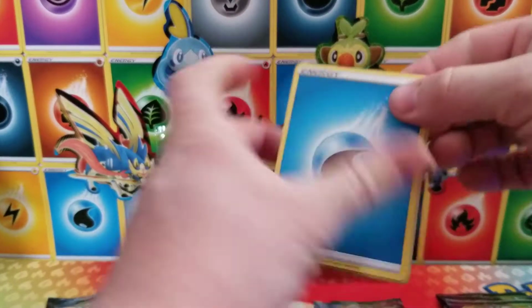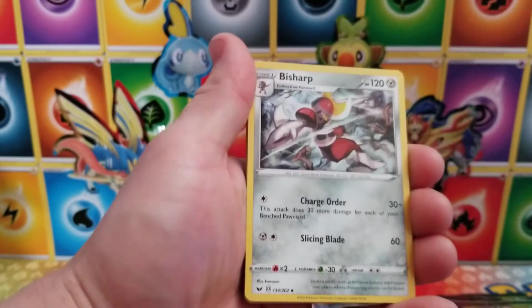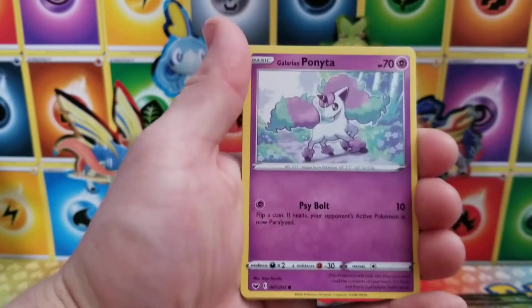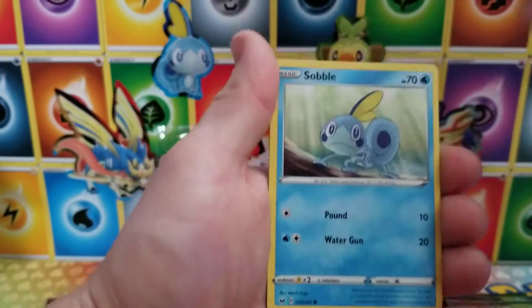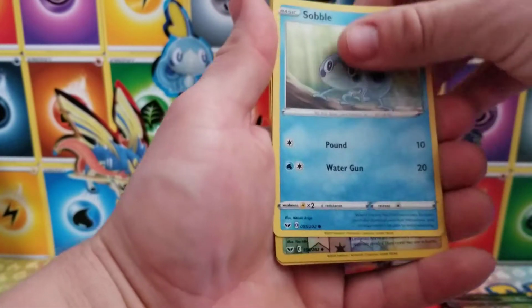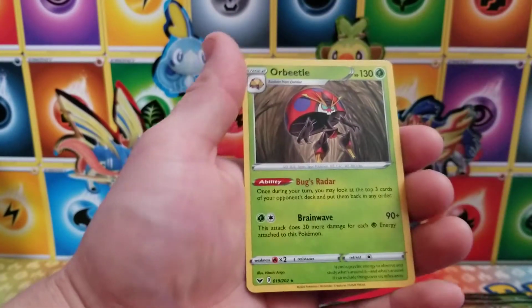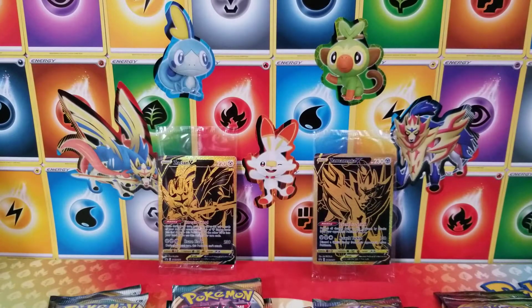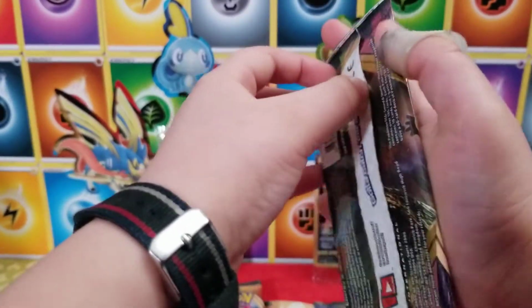Here we go. And we have a Water Energy. Rotom Bike. Drizzle. Bisharp. Baltoy. Salandit. Galarian Ponyta. Mincino. Sobble. A Reverse Holographic Dobule. That's uncommon. And an Orbeetle. Non-holographic. Oh my goodness gracious. We are getting no luck whatsoever when it comes to the pulls so far from this Ultra Premium box.